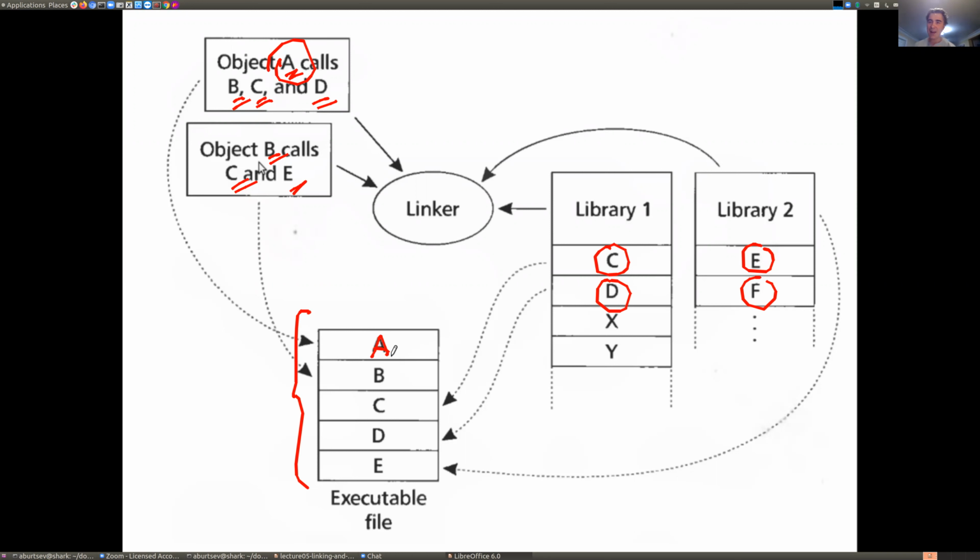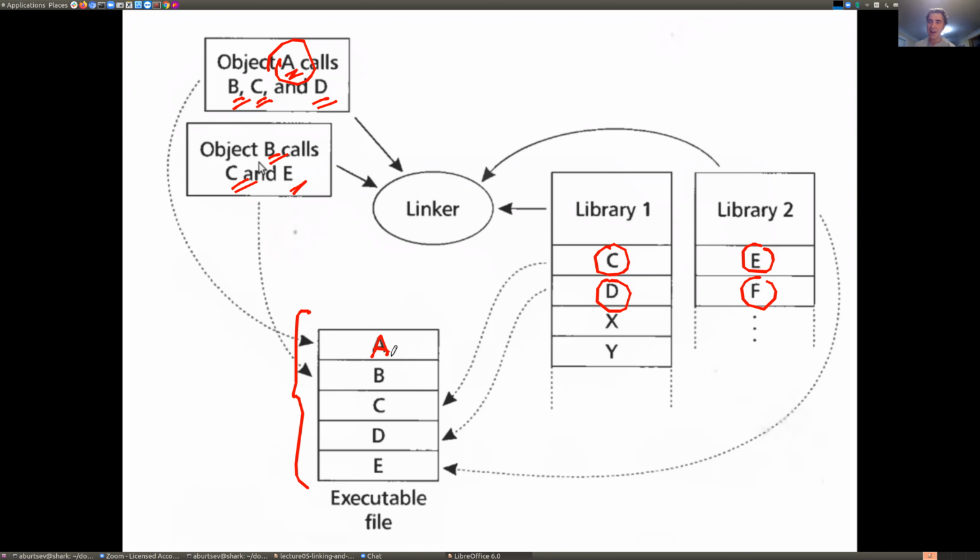I found B here, so I will merge it here as well. I found C and D here, so I will put them here, and I found E here, right? So now when A calls B and C and D, A calls B, now it knows that B is here, so actually we can perform a call instruction with a specific address, right?